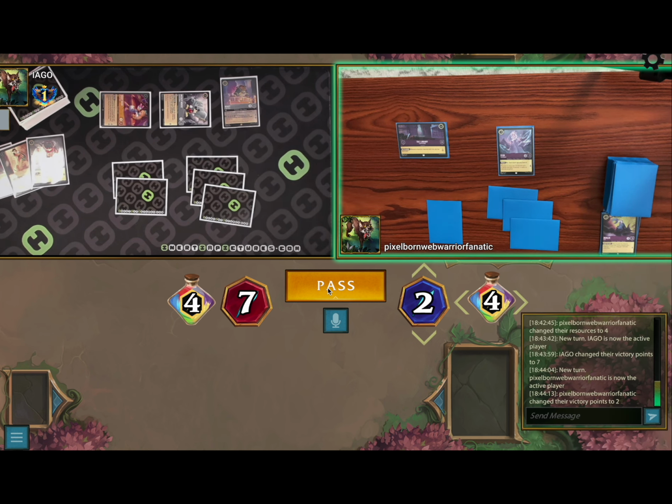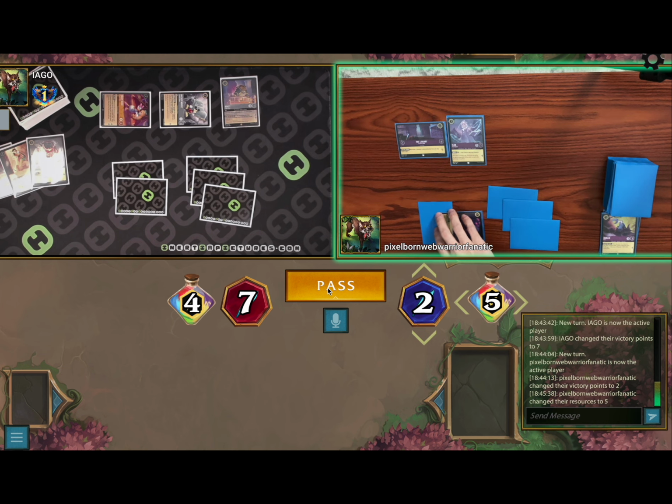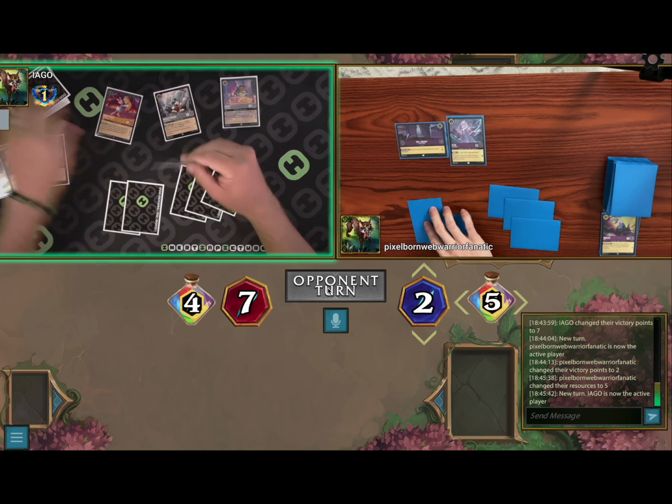And then do I just move to location? I got an ink, right? Yeah, so I ink a Madam Mim Snake. I spend 1 to move Elsa there. And then I pass. All right, so back to my opponent.